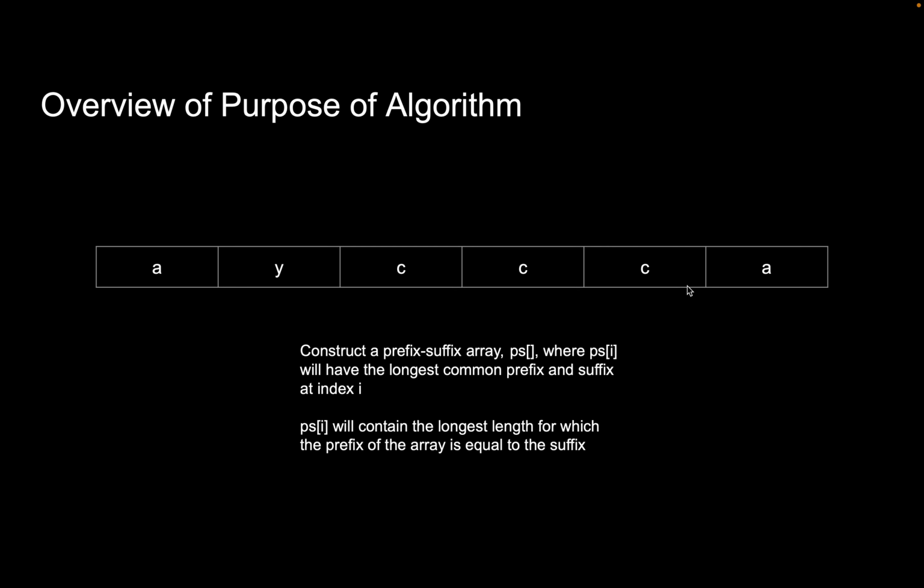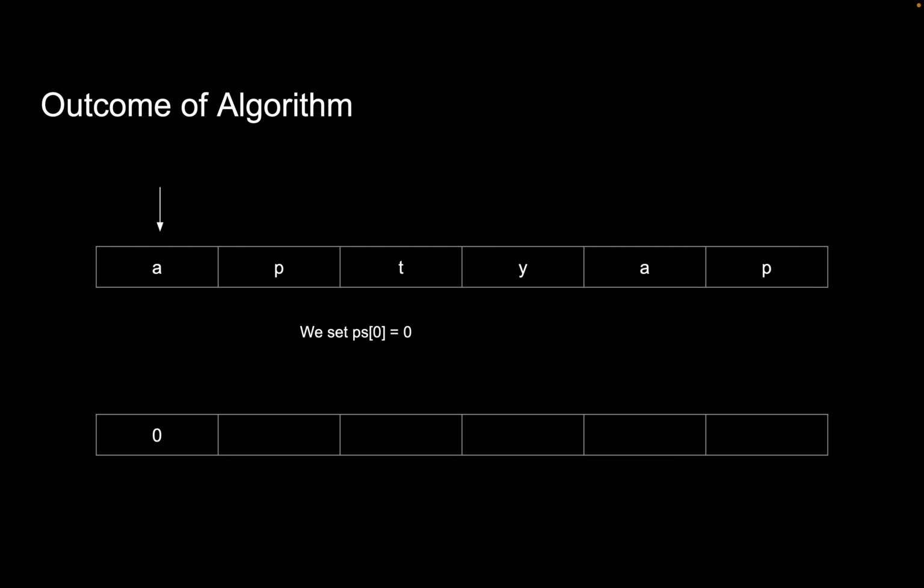If you want to see an example, let's assume that there is a subarray from here to here. Then you notice that the longest prefix suffix is going to be of length 2, because the prefix here is CC and the suffix here is CC. It's also possible for there to be a prefix suffix of 1, because there's a C here and a C here, but the maximum possible is 2, as you can see in this example.